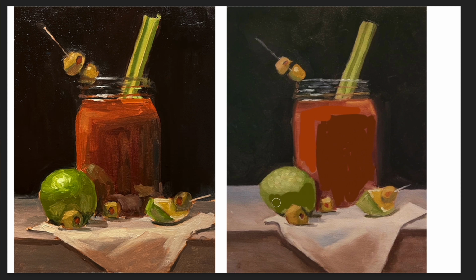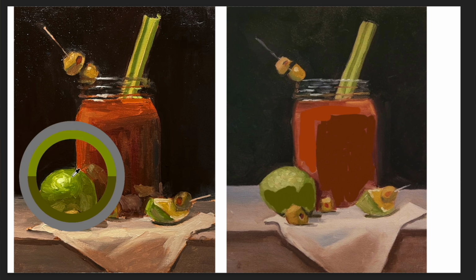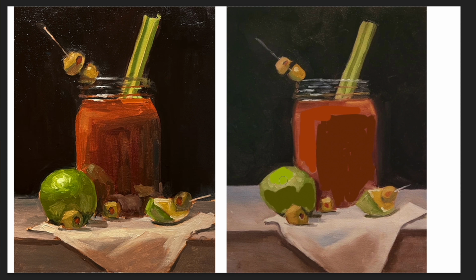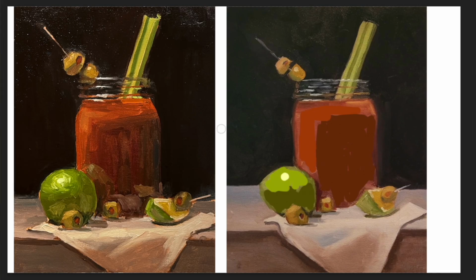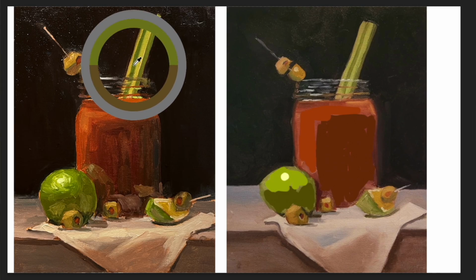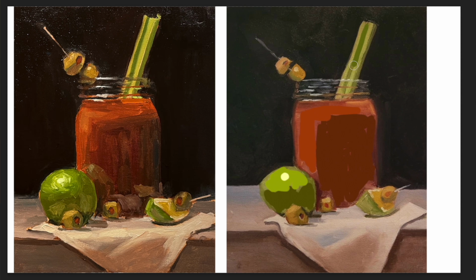Also, it's going to help make the bright seem brighter. Like right now, the highlight on this lime isn't really popping. So if I just get some darker values around it, when it comes time for this lightest highlight, it's actually gonna pop. Having a full range of values is what's gonna help you portray form. Just something simple like this celery stick, getting this dark area, it's gonna make the light area look brighter and just give more form to that celery stalk.